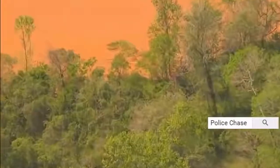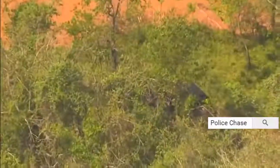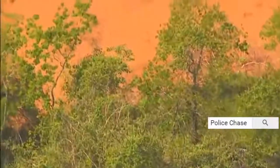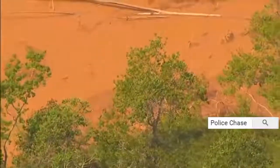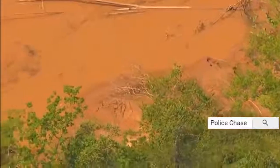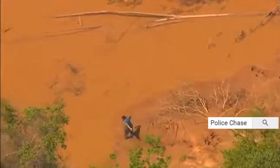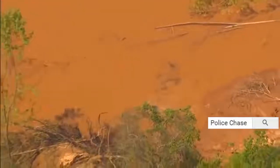There he goes. Now he's stopped. He crashed into some trees. There he is, out. Let's see if he has anything. And he's out and he's running. Okay, there he goes. Now he's through the window. I got him in the river. Can you see him with his shotgun on him? You see him carrying his gun? I don't see him carrying the gun. No, I don't see it. I thought I saw it earlier. But I do see him at the Brazos River. Okay, he doesn't have anything. Let's hope this guy can swim.